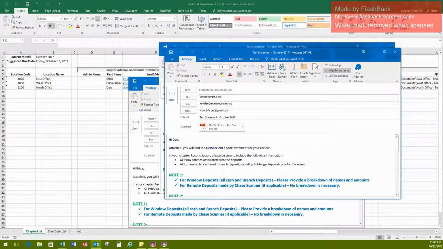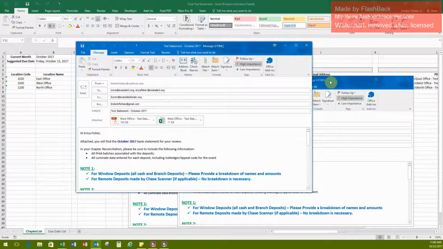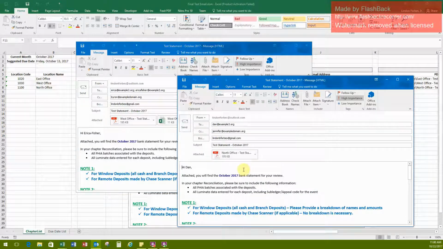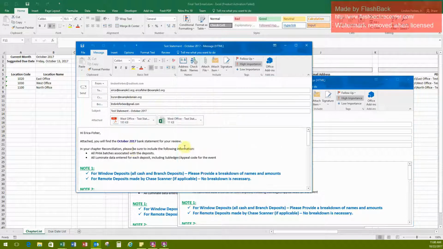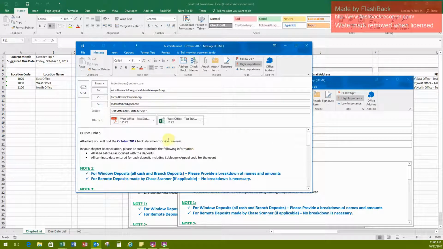And of course, sending these emails would be an easy task. I could even program the macro to do that, but just for the purposes of showing you guys, I didn't. I just had them display on the screen. But like I said, this took like 5 seconds to generate all 3 emails and attach the statements, send it to the relevant recipients, and all of that.